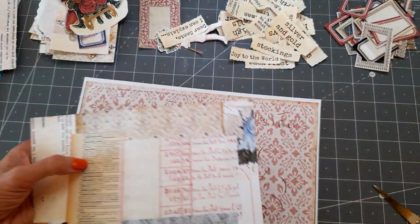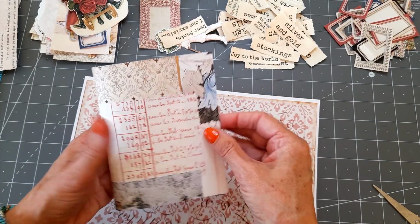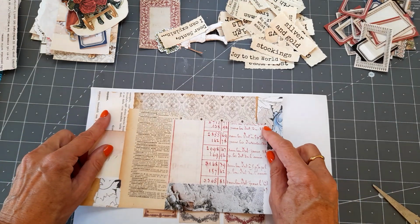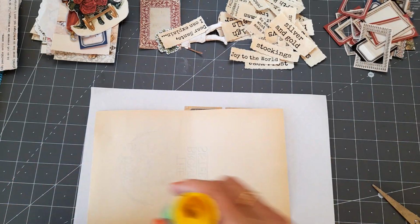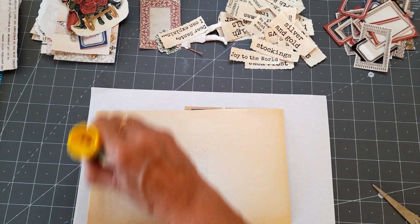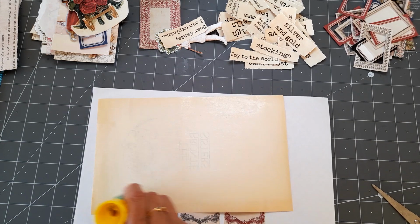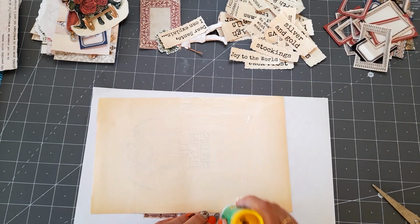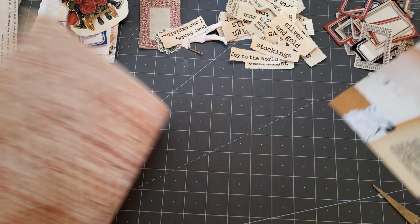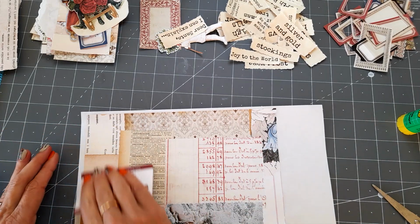I've got an idea that I want to use one of these, definitely one of them, as a notebook to go in one of the Christmas journals I'm making. So I am going to back that. This was a misprint, so I'm just going to back that onto that piece of paper, and then I'm going to leave it to dry, because if you try and fold something when it's got wet glue behind it, it just creases and it doesn't look good. I don't like it. So I'm not quite sure how I'm going to decorate this book yet, but that's what I want to do. I want to make one into a book. Have I got that the right way up? Yeah. So I'm just going to back it on that paper, and then I'm just going to put it to dry.